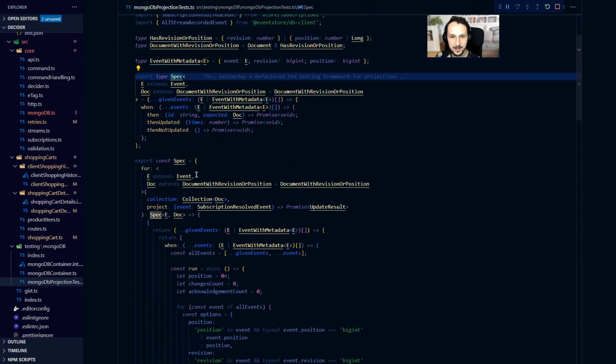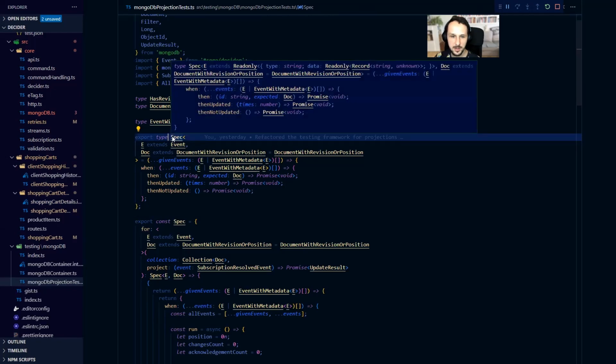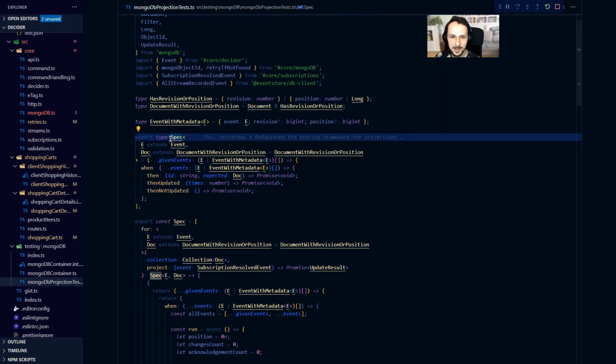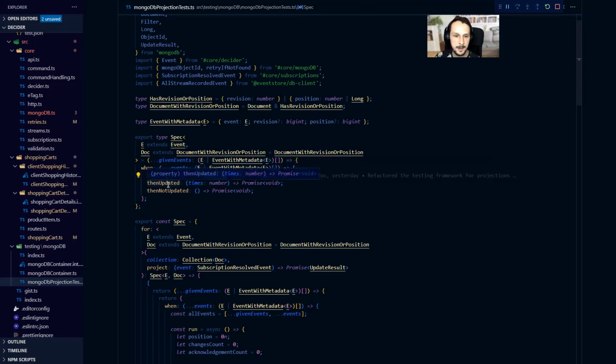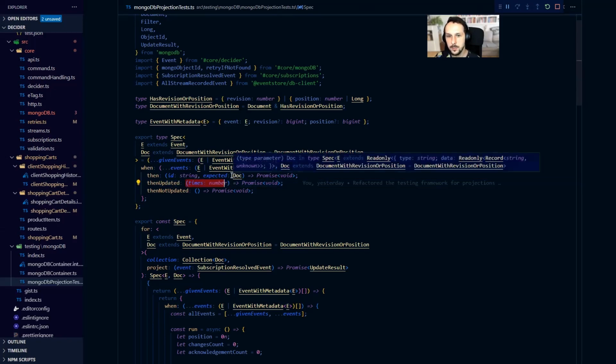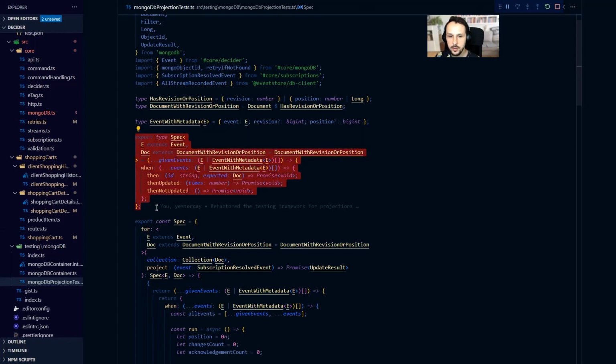So-called library. I will explain it to you. So again, this is the type definition. So if someone is not a TypeScript developer, then this might look a bit weird. But what I'm saying is that I'm defining the specification that I have some set of events, a sequence of events that were appended before I would like to append more events. So in when I'm providing those events, that is the projection I would like to verify. And after that, I have methods like then, which compare the expected document with the existing one. We can verify if the document was not updated to check the idempotency. And also we can check whether it was updated the number of times we expect. So this is our type definition for our specification.